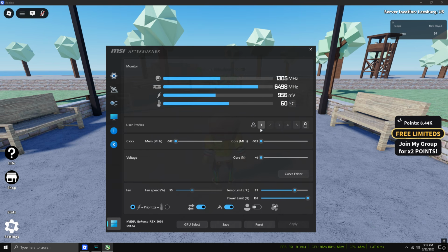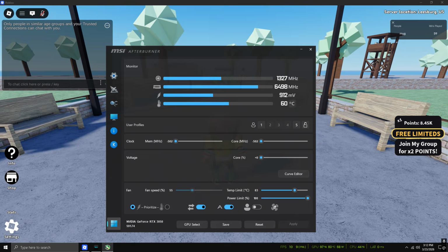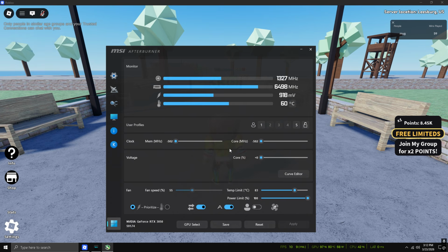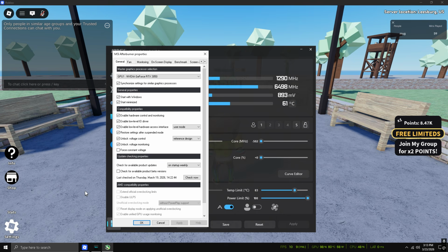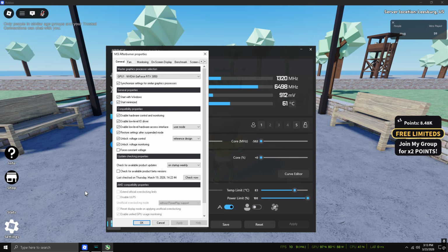But then we open up MSI Afterburner. Now, this is for every different GPU, and sometimes memory will be grayed out, cores will be grayed out, all this stuff will be grayed out. And you can fix this if you go into here. So if you're on an older AMD GPU, which is what most people play on, you would check pretty much all this. So check this, check this. No, don't check that. Check these two, and then put that on. Because I used to have an AMD GPU, and I couldn't overclock it, and then I did that, and I was able to overclock it.